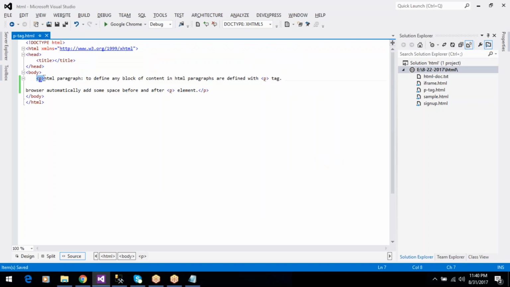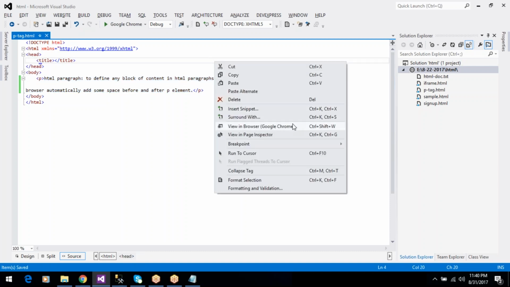So this is the starting tag and this is the ending tag. Between these two tags we place some content to display.